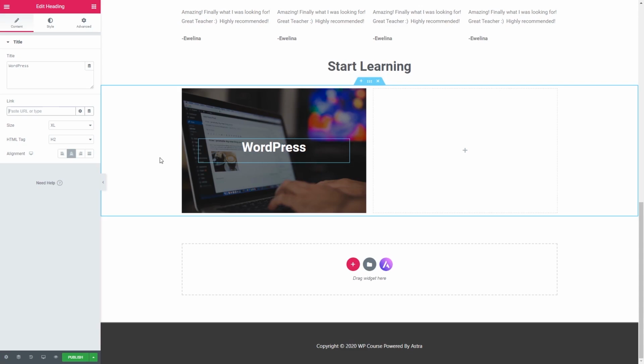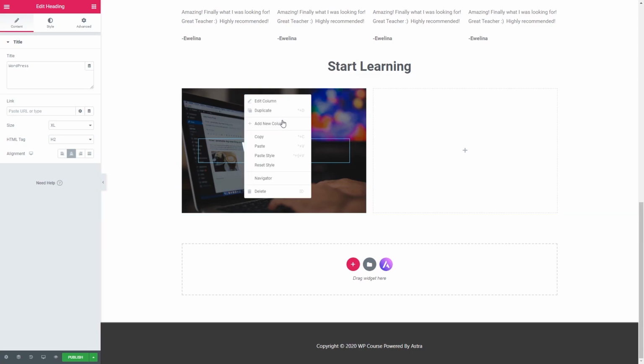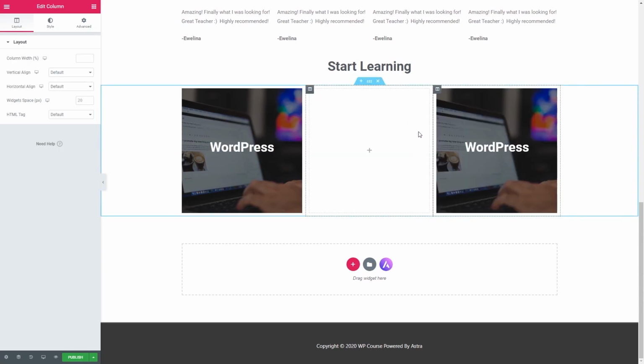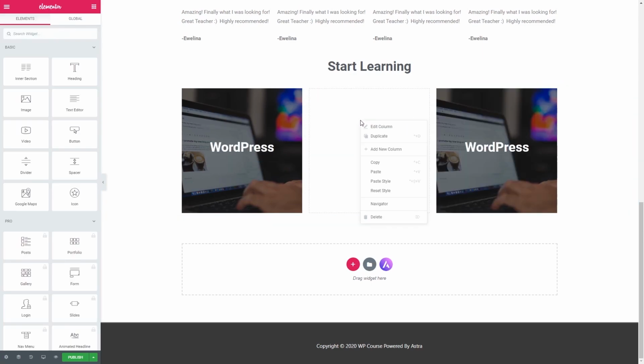So to create another column, we could go ahead and do the same steps which we did previously, but since we are going to change just the title, we can copy this column and paste it right here. So let's do it. Let's copy this column. Let's click copy, and let's paste it right here. All right, now we have 3 columns. So we can remove this column by clicking right button, and let's click delete.